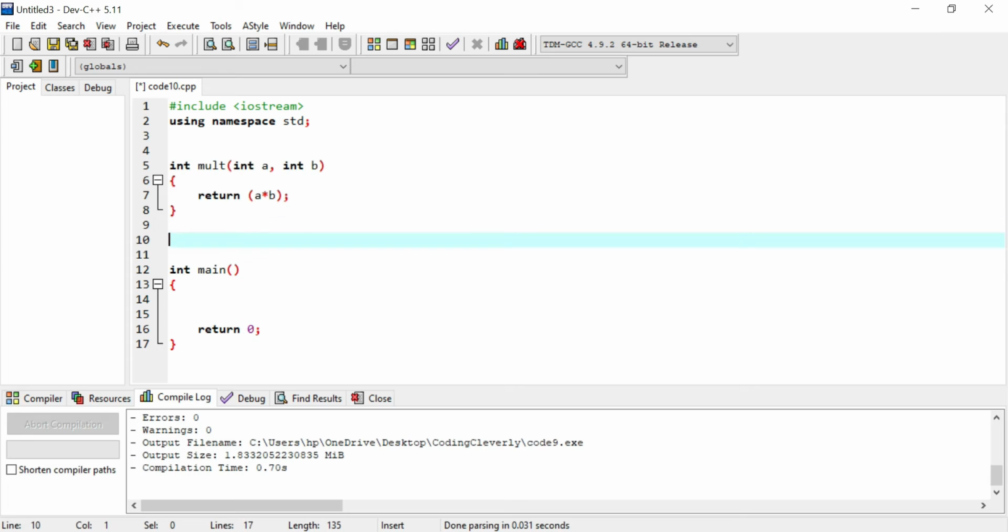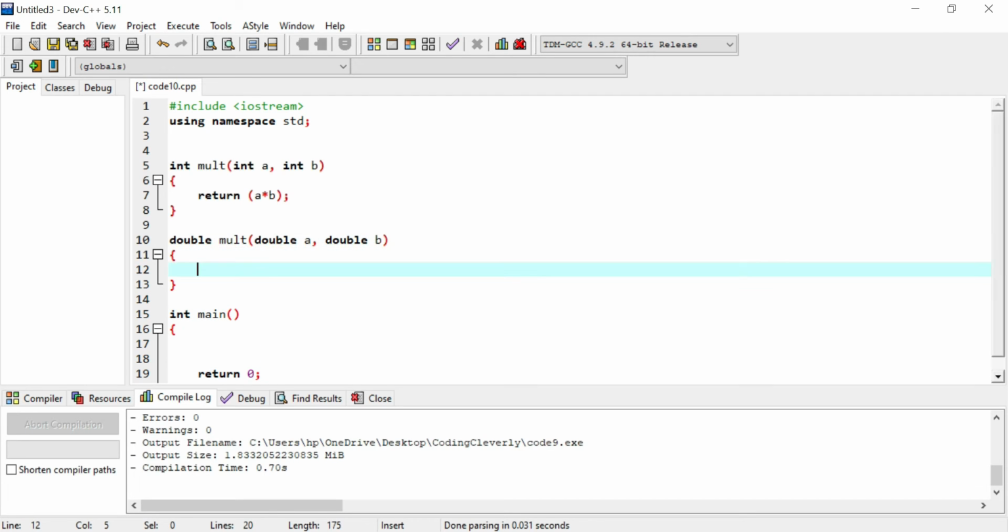Now I want another function. So, for instance, if I have two double types, I say mult, I create the same name. So it would be double a, and double b. Now you know that the name is the same, but the arguments are different types, and this could work. So this is an example of function overloading. It's an example of polymorphism, and polymorphism is basically a feature in C++, and we're going to get into more detail in the upcoming videos.